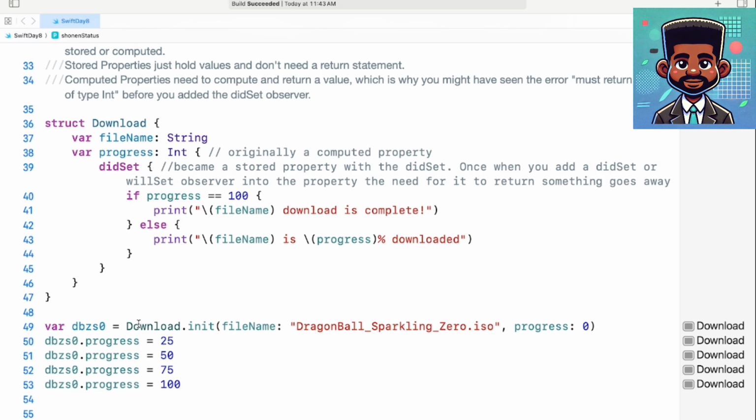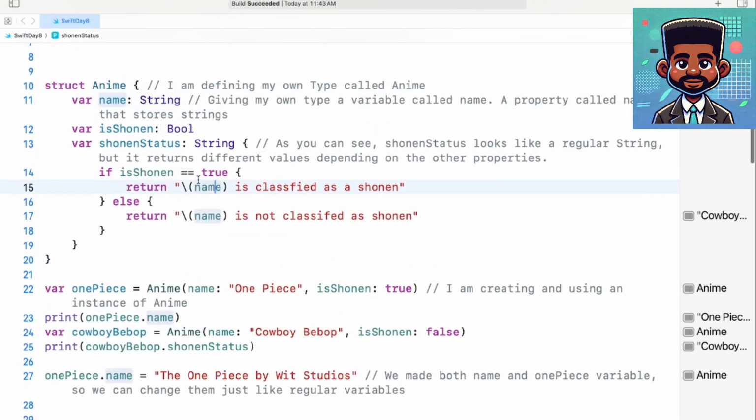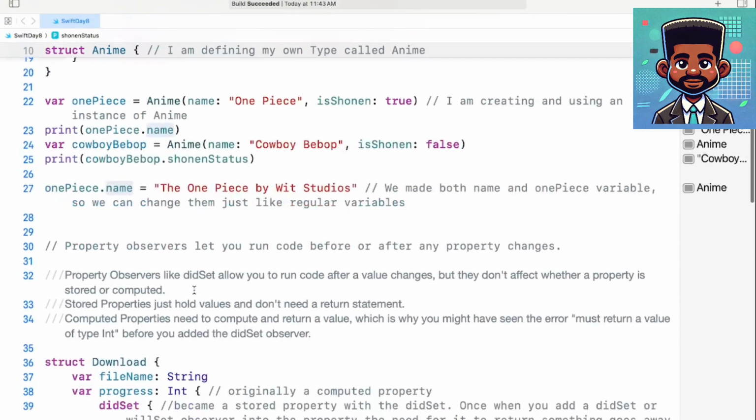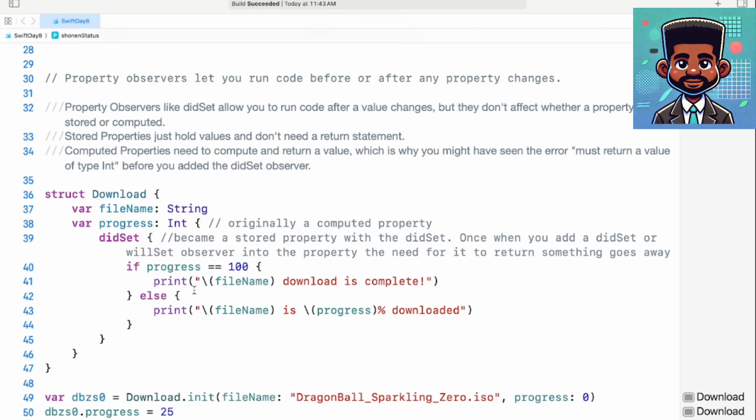Now here I need some clarification, just to understand this. To me, I think when you add a didSet, you're changing the computed property to a stored property, because it does not give me the error anymore that I should return an integer. Like I said before, you're trying to figure out its value for computed properties, and because it's not doing that for me, it's like, okay, I guess it's a stored property now.